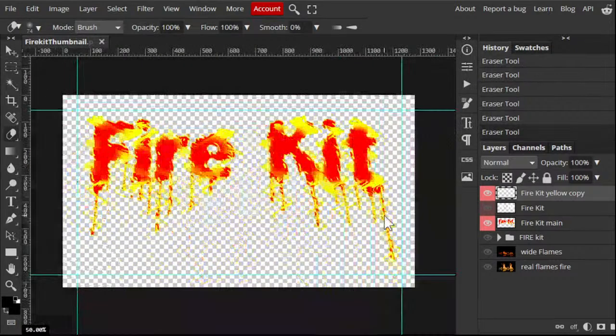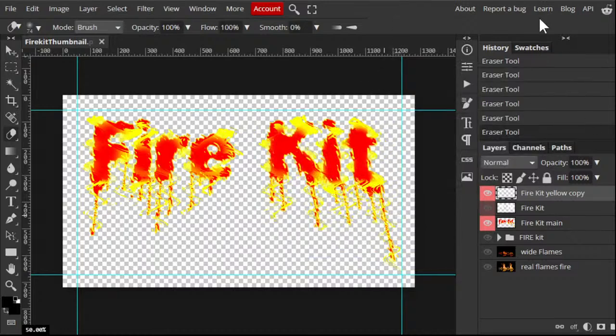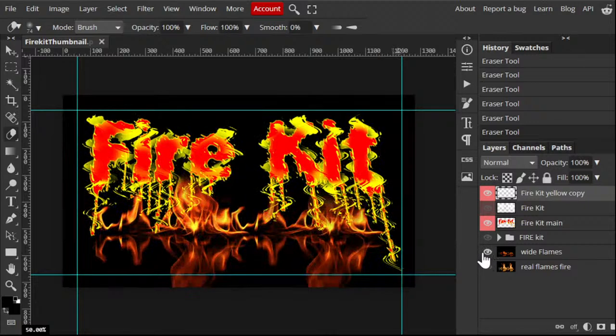Okay, let me zoom this back up. Let's see how this looks now. It's starting to come together here, actually. I kinda like that.